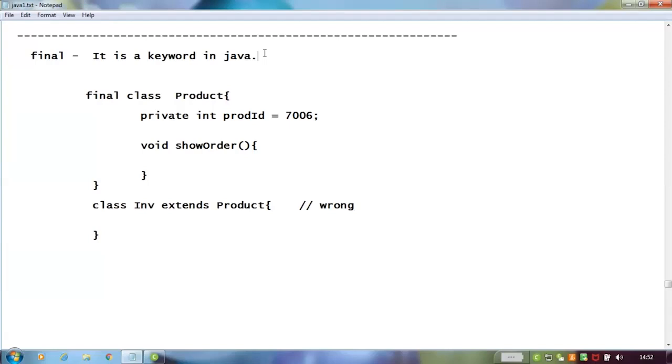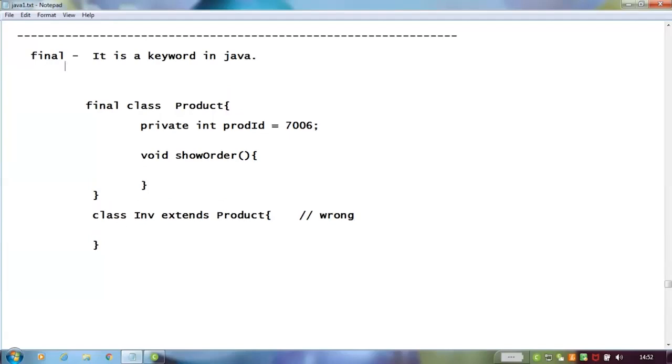Because a final class cannot be extended. You have to remember this. Final class cannot be extended, meaning you cannot extend a final class.